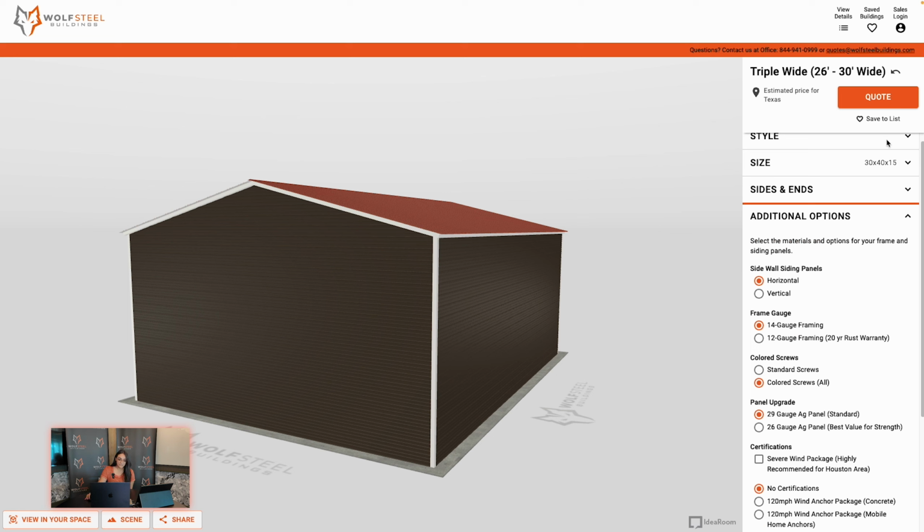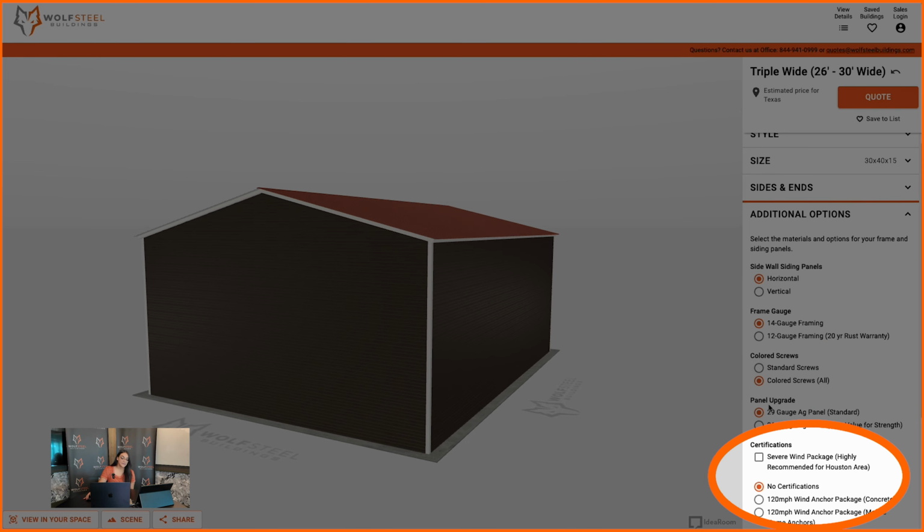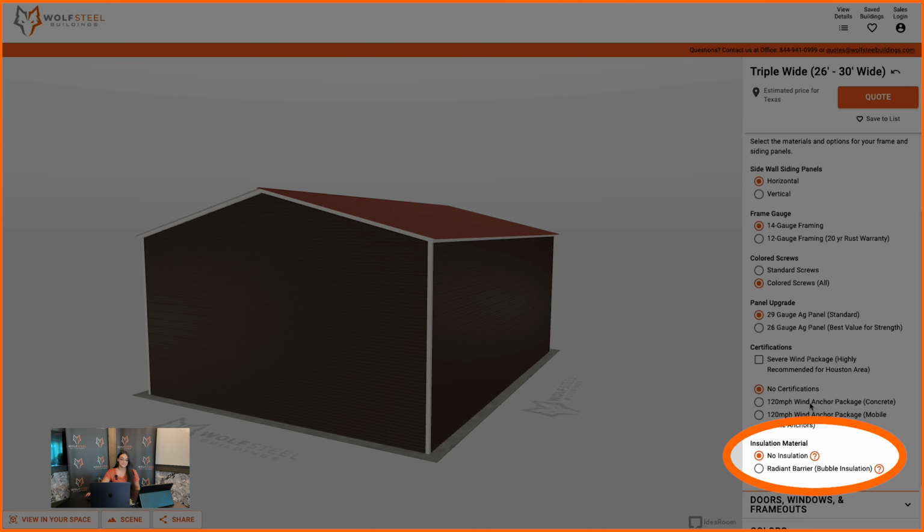You also have the ability to change your frame gauging, colors if you want to do colored screws, panel upgrades, certain certifications, and just one of the options that we offer for insulation.